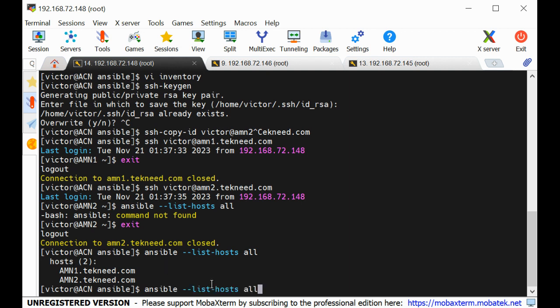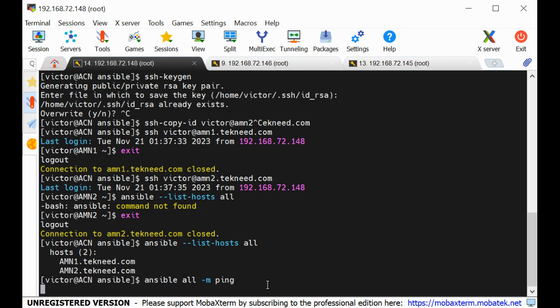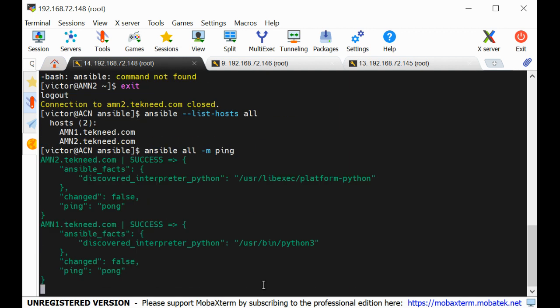I can also say ansible, so let me ping the hosts and see if they reply. I'm going to use the ping module to ping all the hosts. If I press enter, let's see what we have here. You can see a success, and everything is green. I would have actually used a playbook and the Ansible Navigator command, but since we've not discussed playbooks, we're going to look at how to write playbooks in the next lesson, and then use the Ansible Navigator command to run this ping again.